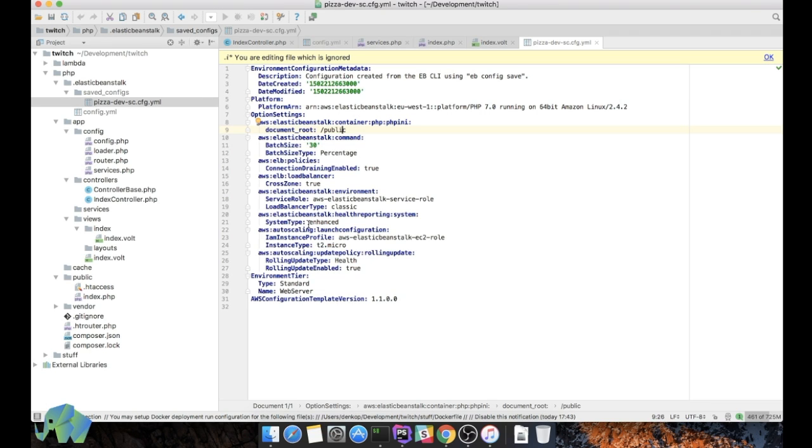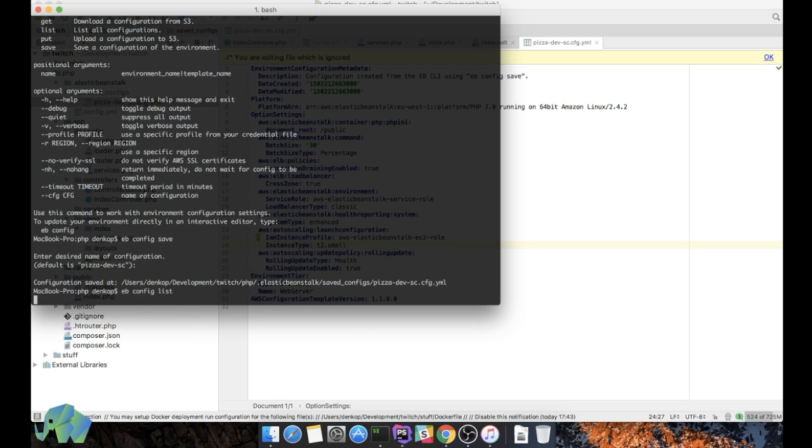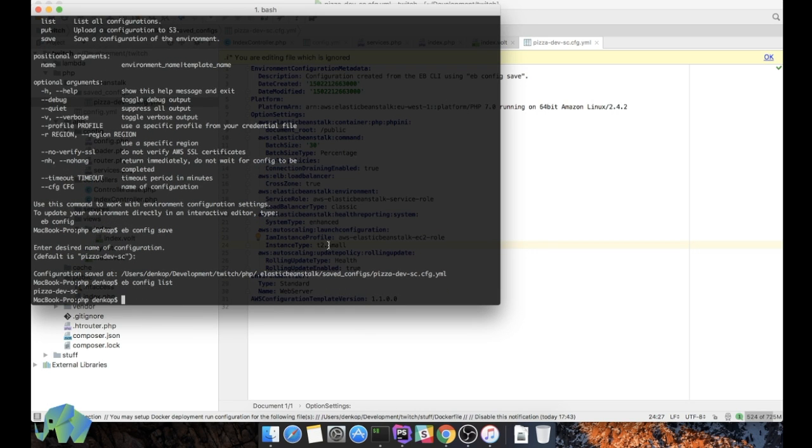So again, we need to change the instance type, which has a very stupid reason. The thing is that the Falcon framework is too big to compile on a micro machine. It needs a small instance at least because of memory issues otherwise. So let's just change this to small, which should be enough for us. This will not tell us that there's no config yet. Oh, there actually is, okay. I'll just put the config I just changed.